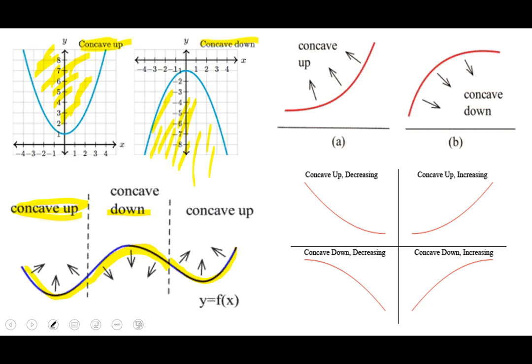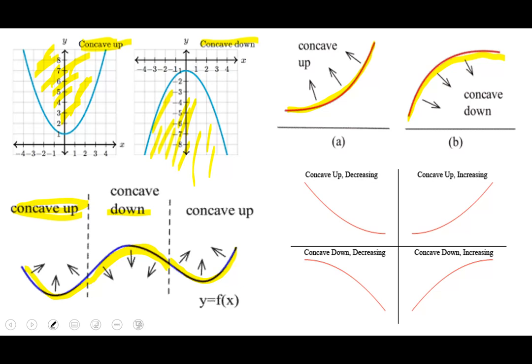These represent polynomials, which is what we've done in sections 2.1 to 2.5. In section 2.6, we're going to talk about rational functions, where the parts of the graph are not all connected, and you can still classify those different branches as being concave up or concave down. So notice here in the top right is another example of concave up. Even though it's a little harder to imagine that piece of the graph holding water, it certainly would. Whereas here, the graph would be concave down, meaning that the water would start to dump out.